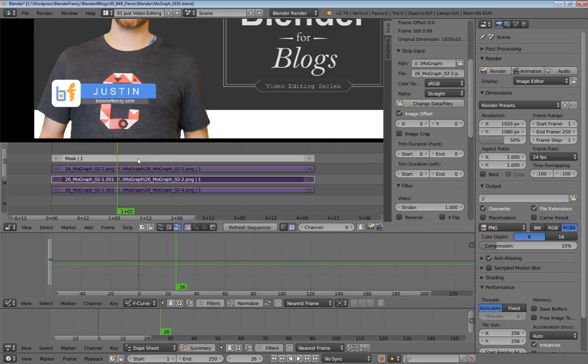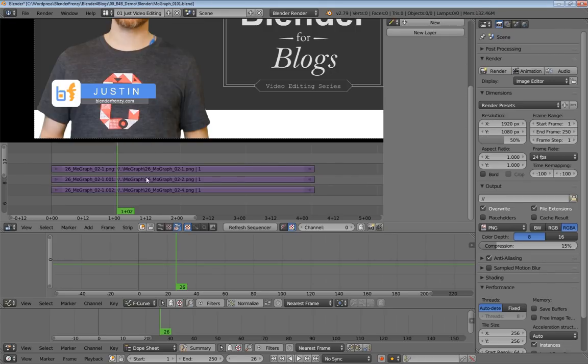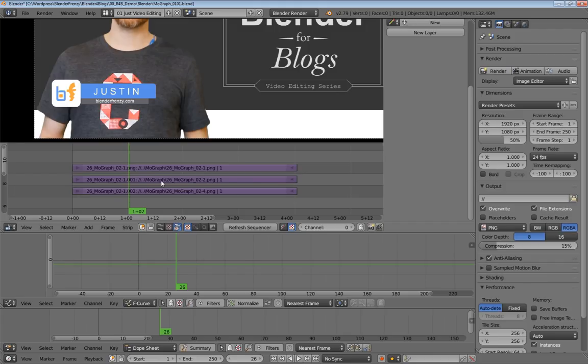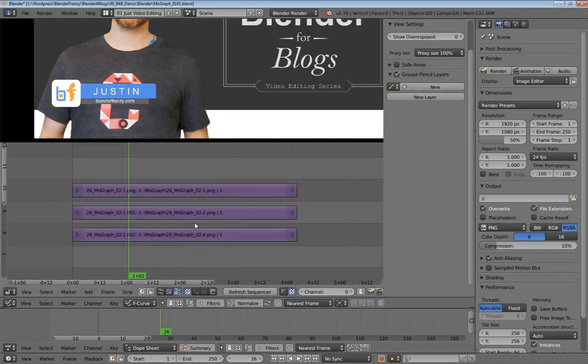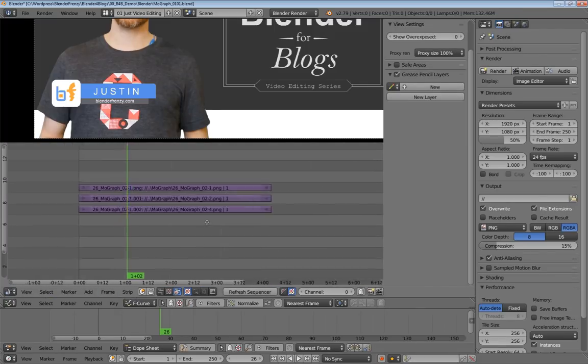But if you wanted to give it a little bit more professional look, you can add that little shine to it, and I think that looks really nice. So I'm going to show you how to achieve that. So I'm going to go ahead and delete this mask here, and we're going to kind of separate these out. And I'm actually going to hide the graph editor here real quick, so we have a little bit more room to work.